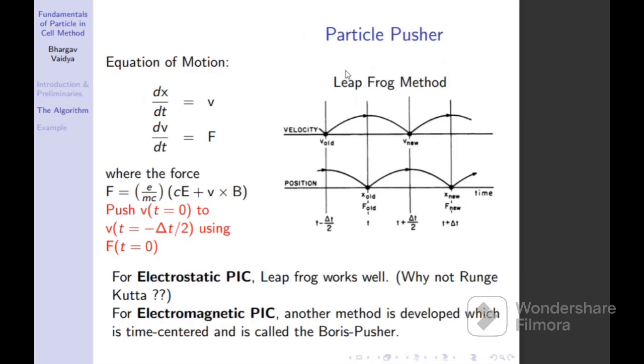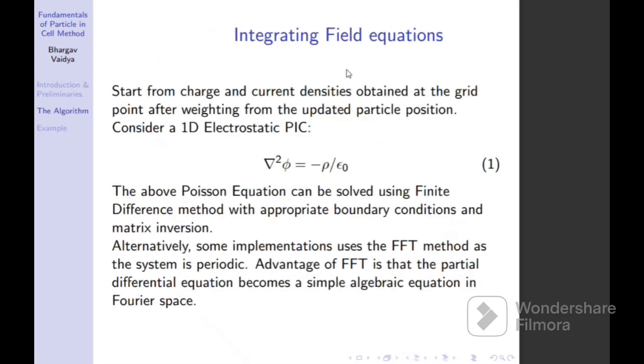In this case, the best way to do this is an electrostatic PIC. That is what will also be shown in the hands-on today. A 1D electrostatic PIC is the simplest of all, which is what we'll show. Basically, if you have a 1D electrostatic PIC, then you do not have magnetic fields. Then your electric field equation boils down to just the Poisson equation. This is your electric potential, and you have del squared phi equal to minus rho by epsilon naught. And you already know rho from the particles.